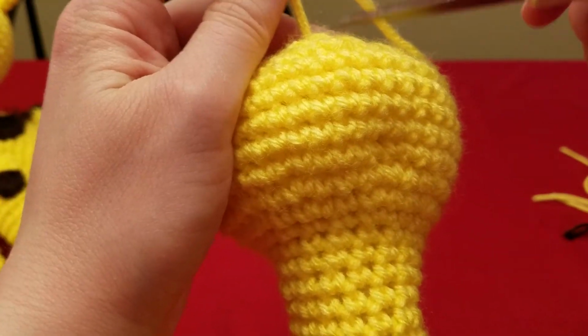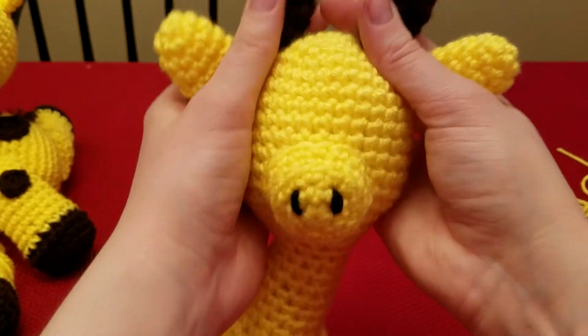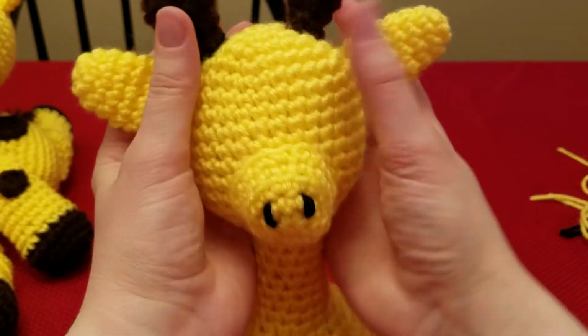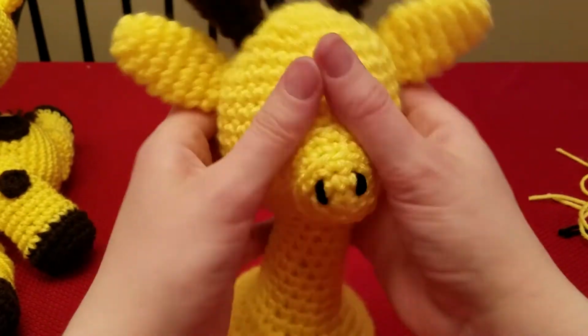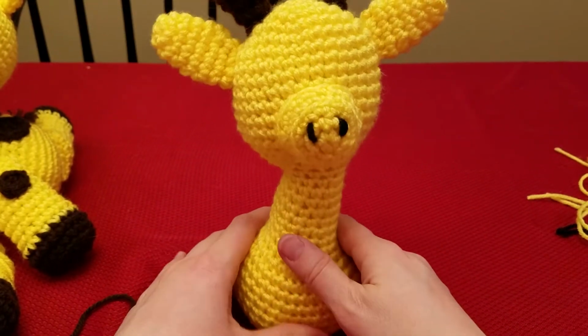And pull a little bit and snip. So as you're attaching things, if you've never made amigurumis before, your giraffe will be a little misshapen. You can just play around with the stuffing and get it back into the shape that you'd like.